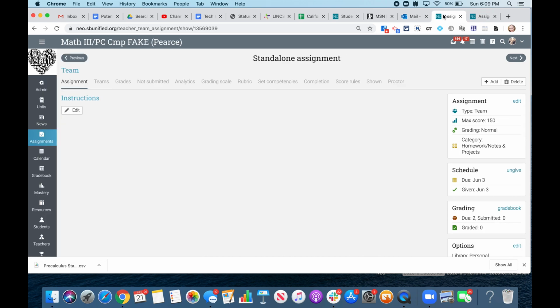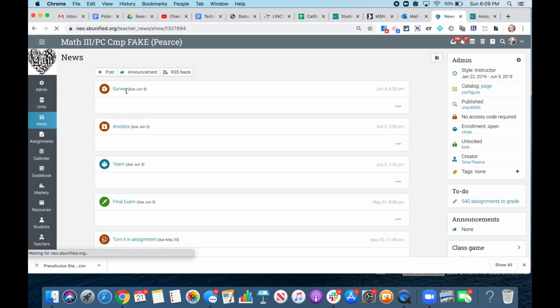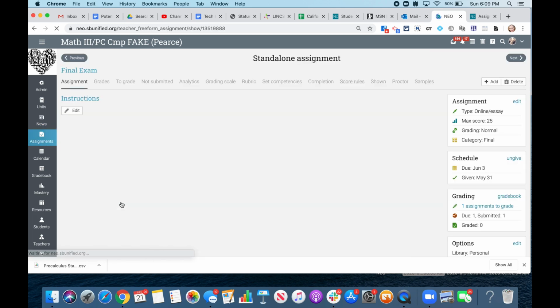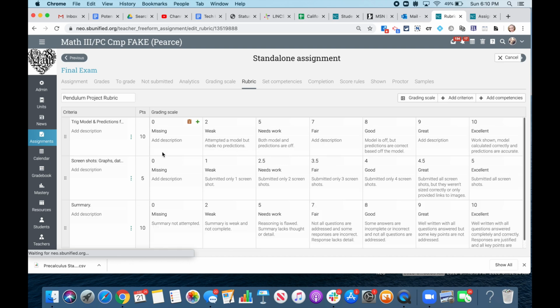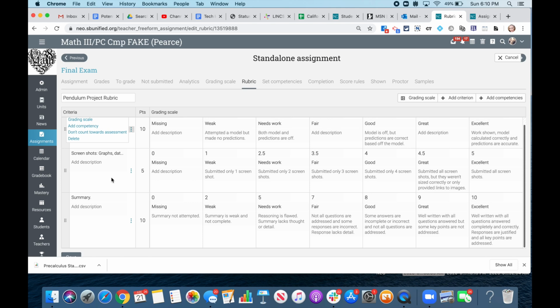So moving on, let's go to rubrics next. If I were to look at an assignment with a rubric, I have this final exam that has a rubric here. Clicking on that, I've already uploaded the rubric to it. I can edit the rubric, and once I edit the rubric, I have these little dots right here that I can press, and from there I can add under that a competency that I can then use to assess my students to match the competencies I'm actually assessing. So rubrics are really easy to add competencies to as well.